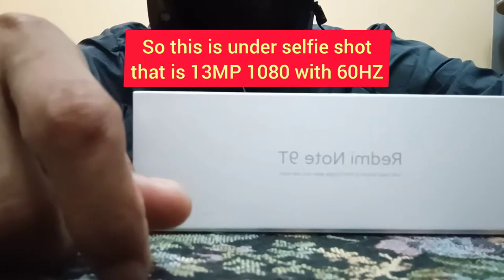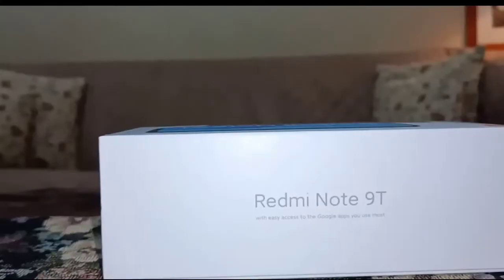And usually it's for selfie, unless I go the other way around, it will show Redmi. So let me see whether it's best this way or the other way around. All right, now the other way around is much better. Okay, you can see it, Redmi Note 90. All right then.